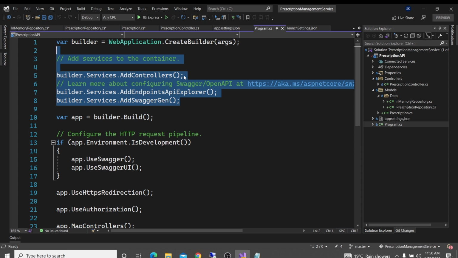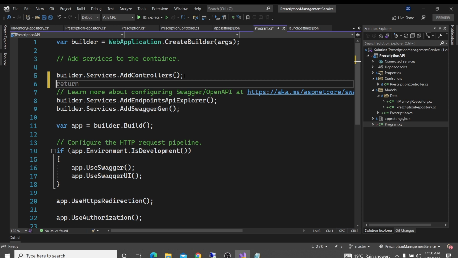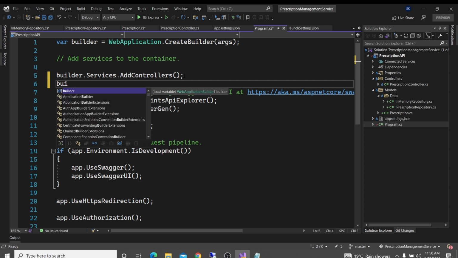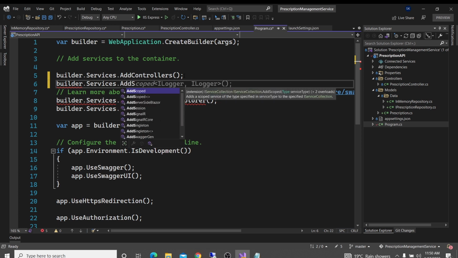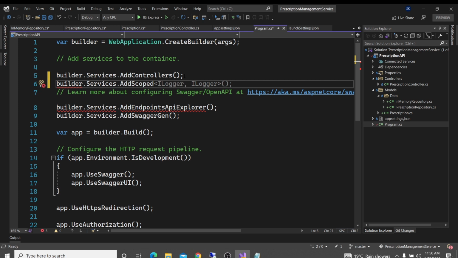So what we're going to do here, we're going to say fine, you need to build an instance, then you need a service. Then you need to add scoped. Now there's add scoped, there's add transient, and there's add, I think, singleton. We're going to use add scoped because add scoped is going to create an instance at runtime, right? So what are we adding to?